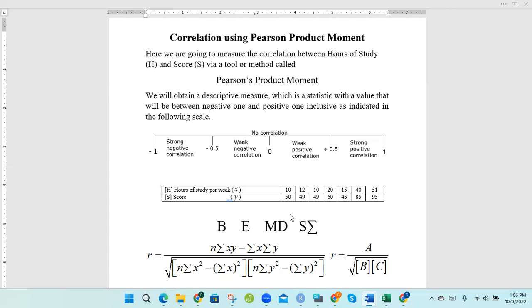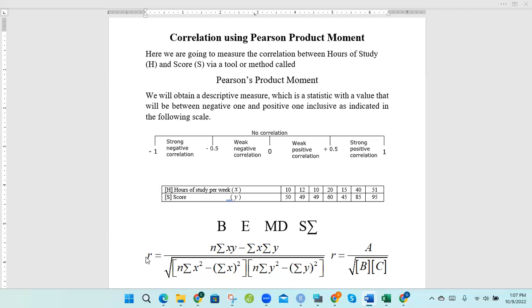Here outlined is the order of mathematical operations with a slight modification. B for brackets, as we know, E for exponents, M for multiply, D for divide. But S now, we're using S for subtract. And we are going to use sigma for sum. And as you can see, we purposefully put sigma last because we want to emphasize that whenever you see sigma, do all the operations to the right of it first and leave sigma for last.